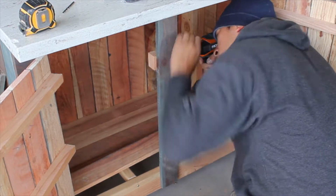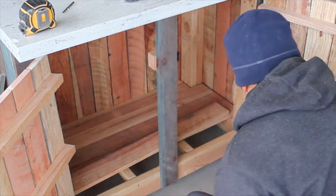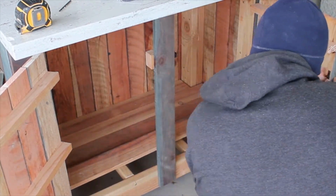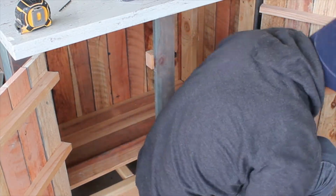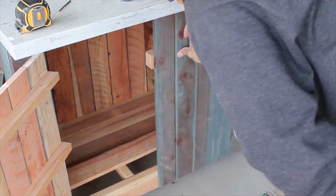Maybe you could let me know in the comments below how you do it so that you don't have to fumble around like I did. But hey, it works. See, I'm marking the door, where the little locking thing sits. And again, lightly pre-drill, and then you'll see here that it closes. Yeah, boom.